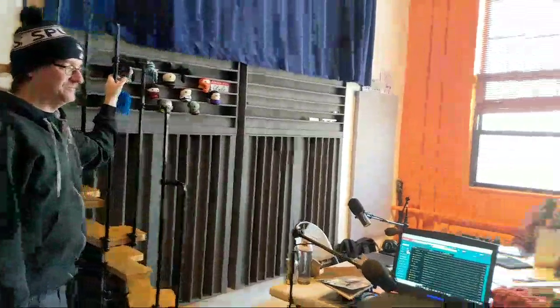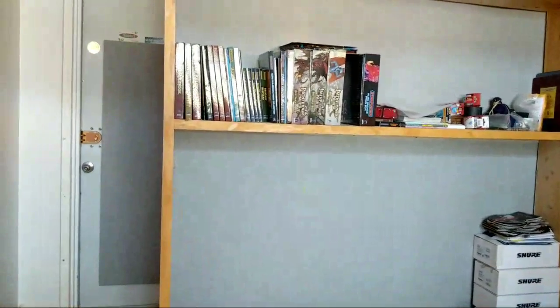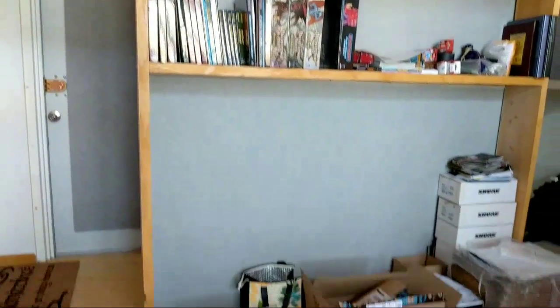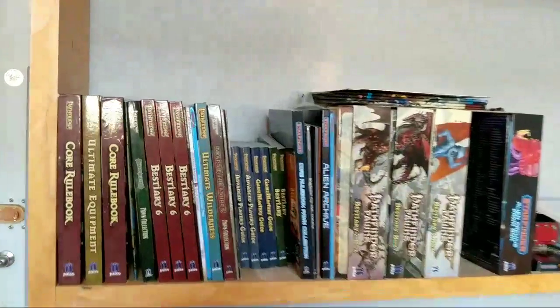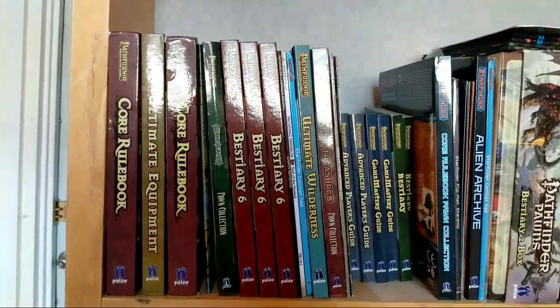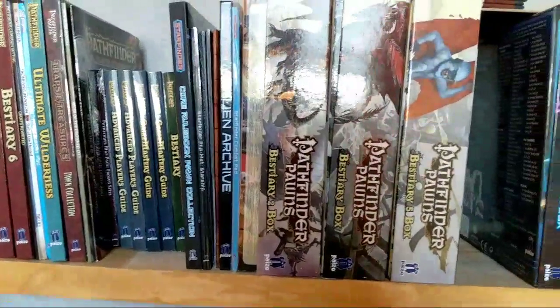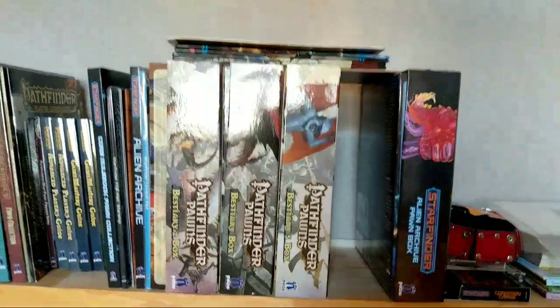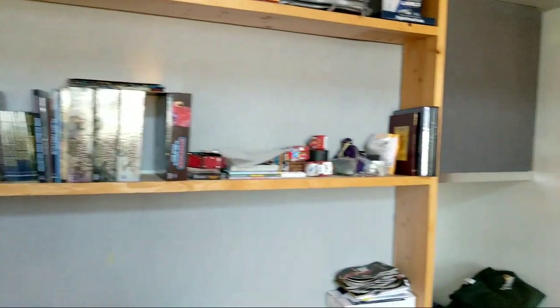Joe's going to need me to do an animal companion in about three episodes. This is our shelving unit over here. It's a work in progress. We're going to be building some shelves soon. Right now it's just a big old mess. But we're going to put some shelves in and get a nice library going. We have a nice smattering of Pathfinder periodicals and books, lots of pawns, and some Starfinder action in there as well.